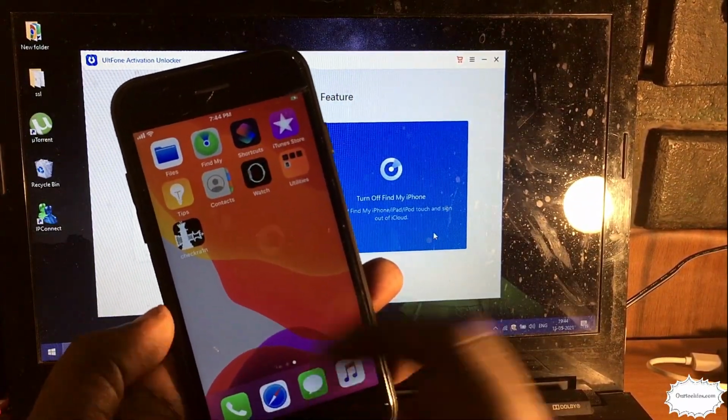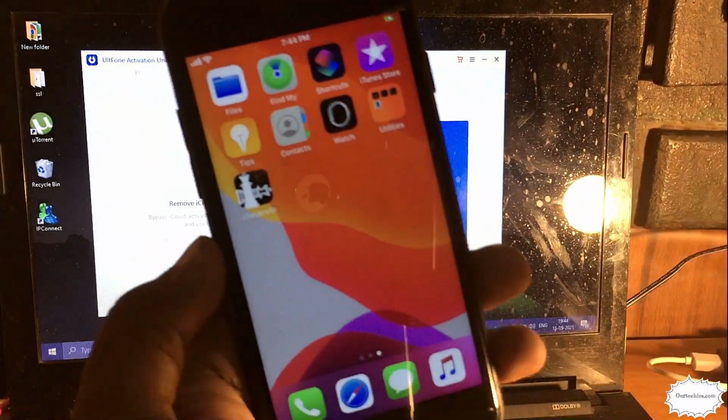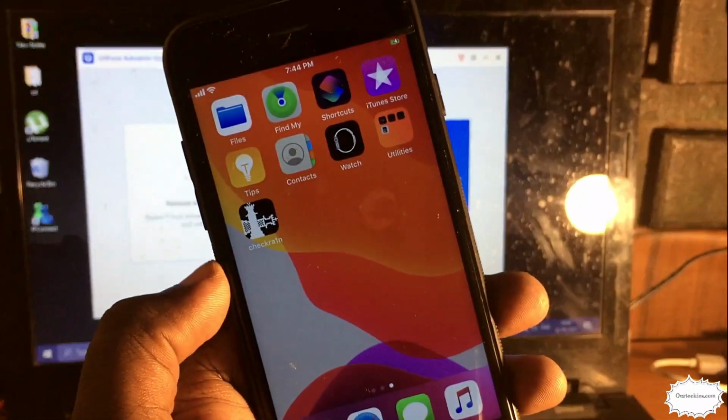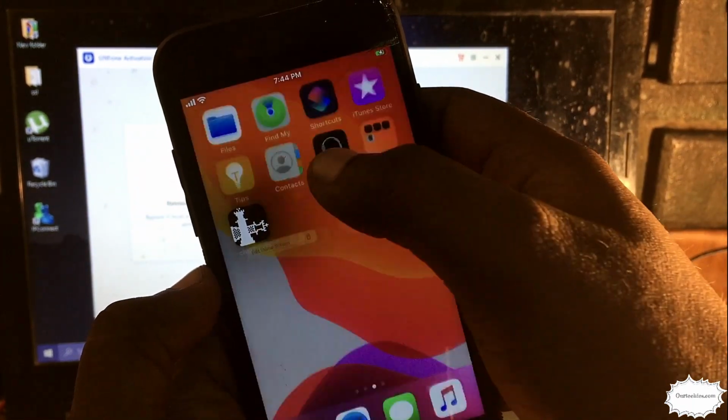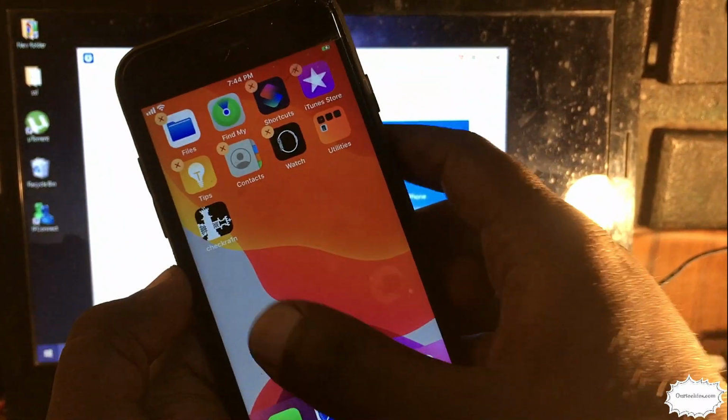Now let's see. This is the built-in jailbreak app. It will exist here. Make sure not to remove that. You can just remove it from the home screen, no need to uninstall. Just edit the home screen, or you can just keep it as it is.